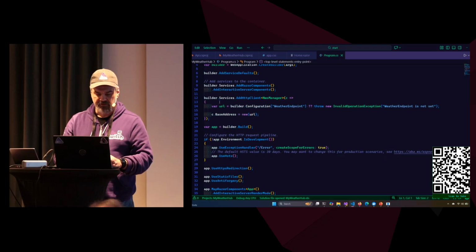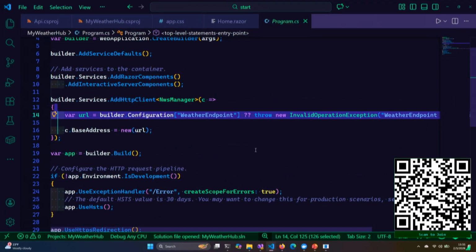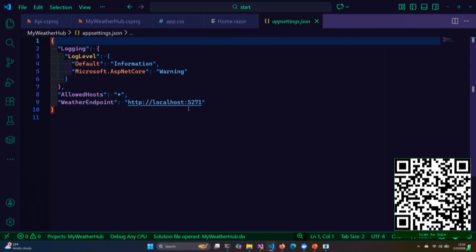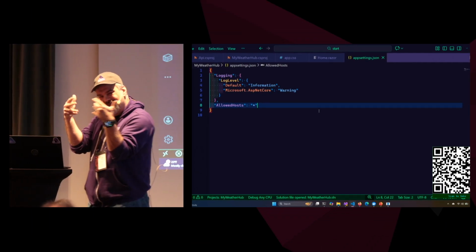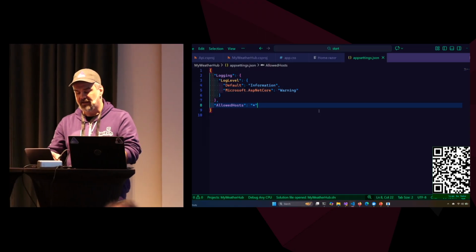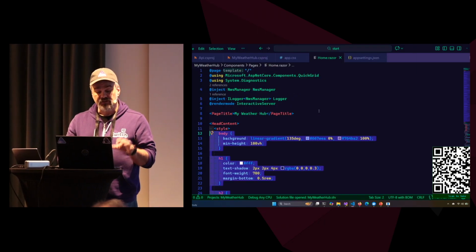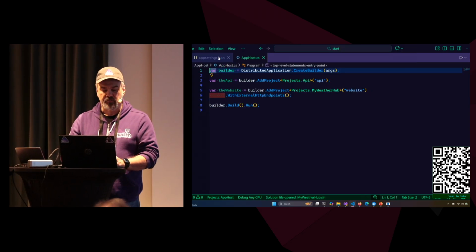I have this bit right here where it reaches into the configuration to figure out where's the endpoint that I'm going to for this? And that's actually coming out of app settings, right? I have to hard code, here's where you find your API. I don't want to do that anymore because if I move my API, if I deploy a new version, I've got to maintain that same host name and port. And I don't necessarily want to go through all of that. So I'm going to delete that. And I'm going to create the connection between these two projects over in app host.